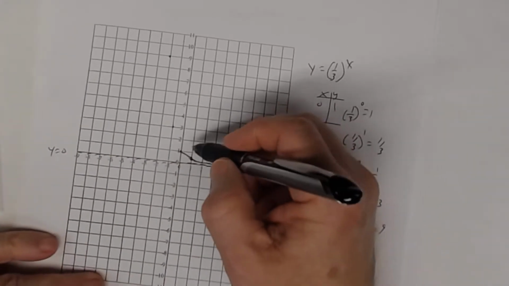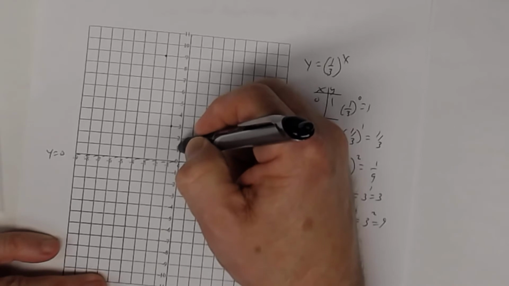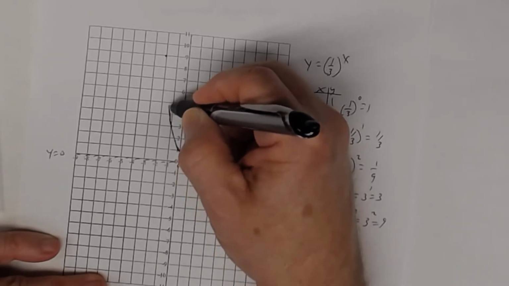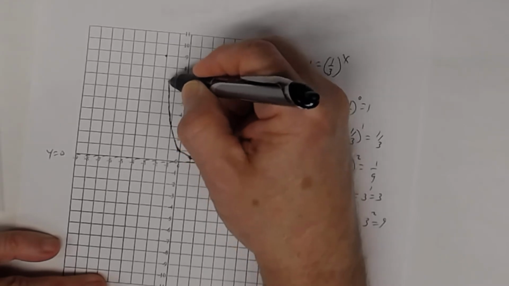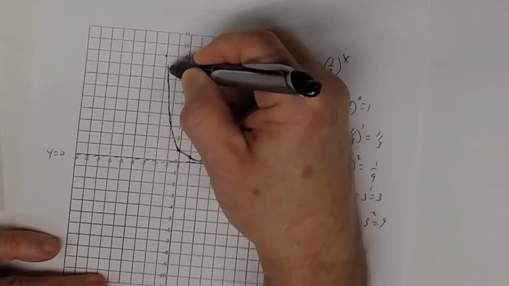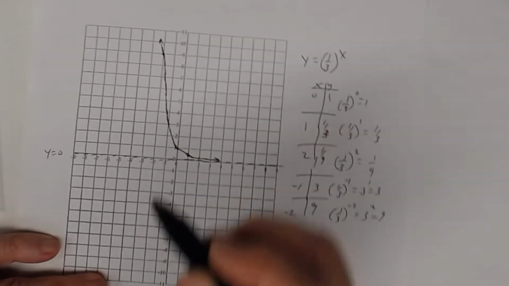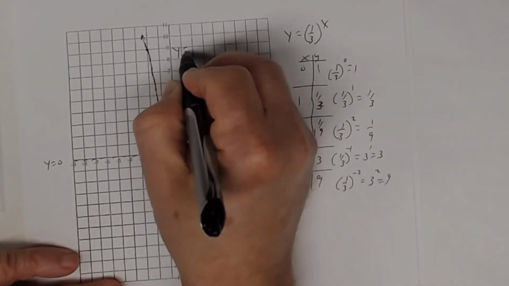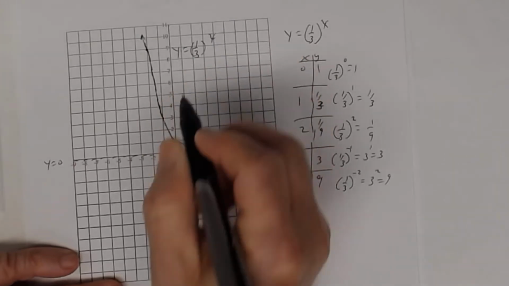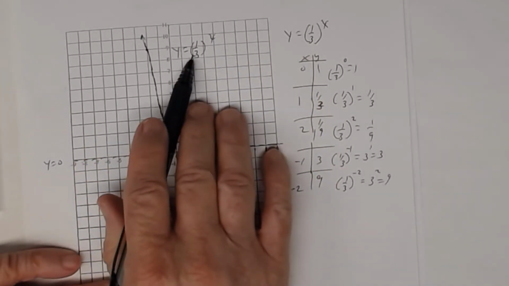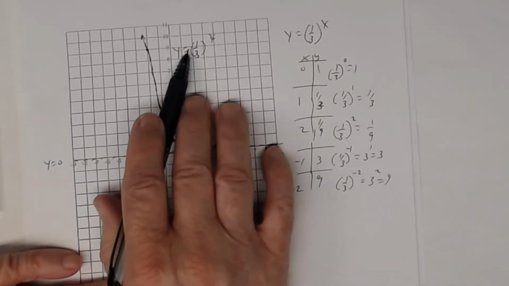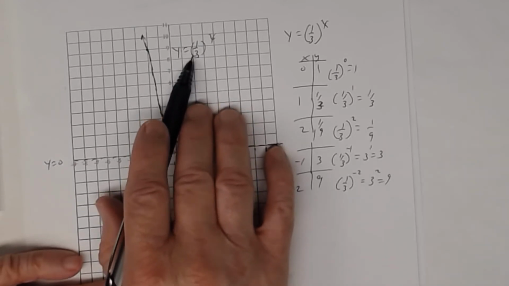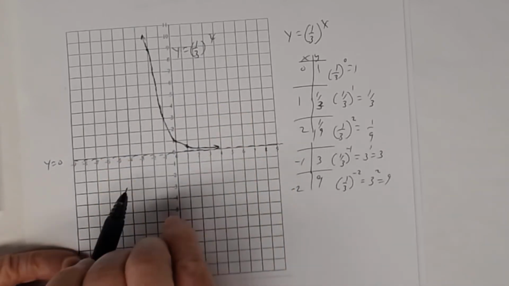All right, and then just graph this part the best you can, okay? You have a pencil, so always erase if you have to. So do the best you can, like this. All right, and so there's the graph, y equals 1/3 to the x. So notice it decreases because of the base. The base is 1/3. It's less than 1, a proper fraction, and that's why it decreases.